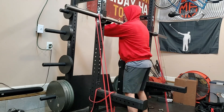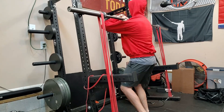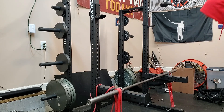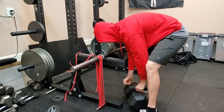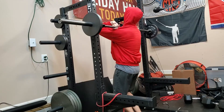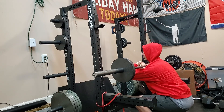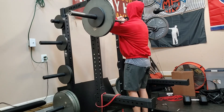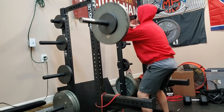Made a mistake hooking up these bands — we're going to squat against two bands here, so you will see. Stupid me forgot to weigh down the rack before I did this. I carried my weights over and was going to weigh down the rack, but then I realized it wasn't going to work because my dumbbells were too high and don't just sit on the rack. At that point I was just like forget this, let's take the bands off and go straight bar weight. Plus, when that bar shot down it didn't hurt me but it rubbed against my stomach, so my skin was raw. I was just like we're just going to squat and move on, because I was kind of thrown by that — hadn't had that happen before. Luckily it didn't damage the wall, but lesson learned.